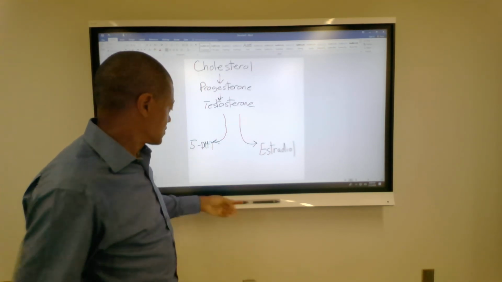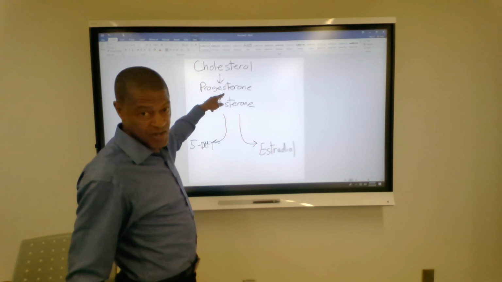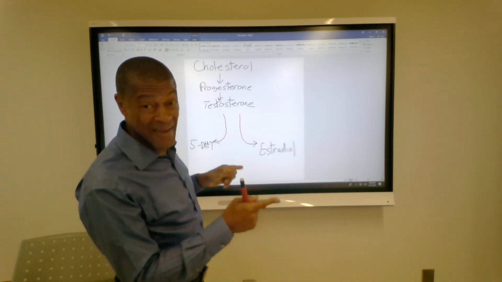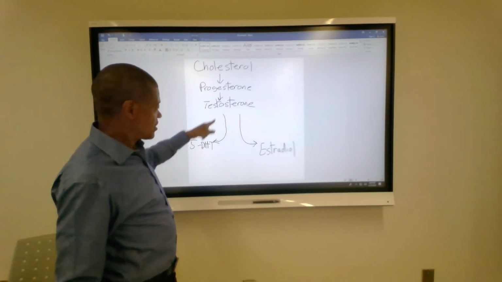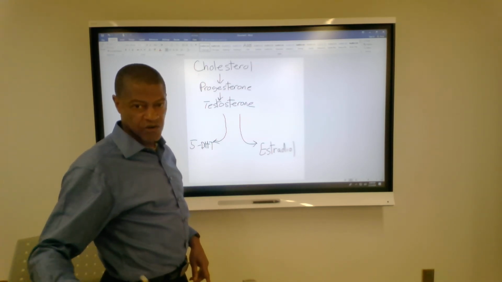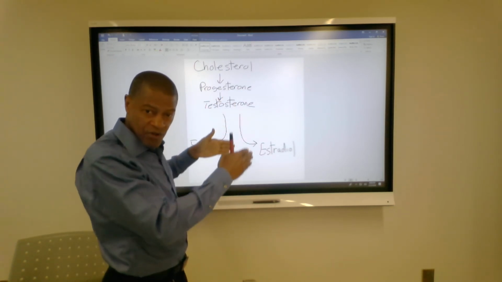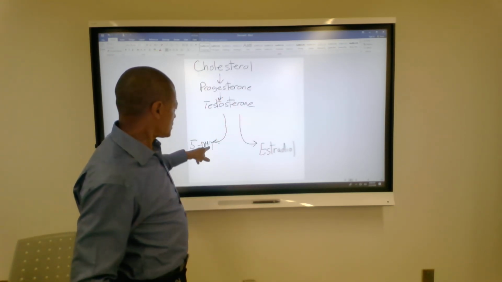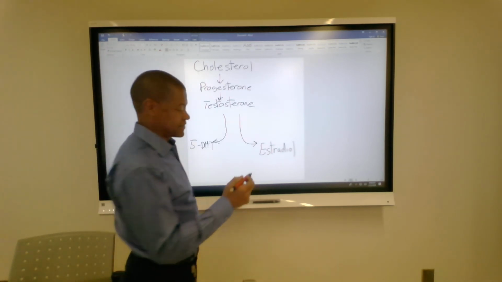It makes chemicals. For example, here, cholesterol actually makes progesterone. Progesterone then makes your testosterone. Testosterone can then be made into two other chemicals. One is 5-DHT, one is estradiol. What you'll see later on in a little discussion here as we deal with the hormones is enzymes that convert and make the chemicals pass on to make another chemical. So for estradiol, the enzyme is called aromatase.